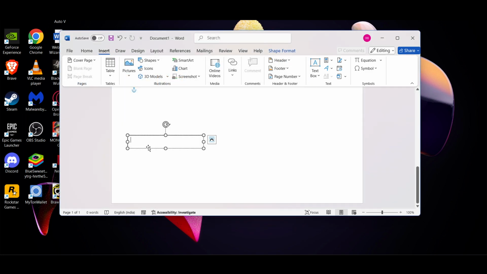And once you add the image, it will just look like a perfect signature box here, right? And resize or format the image as necessary to fit with your document. So this is how you can do so.